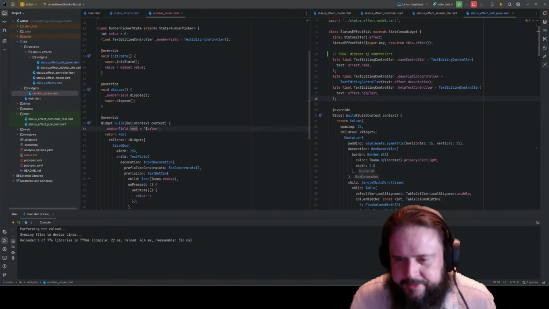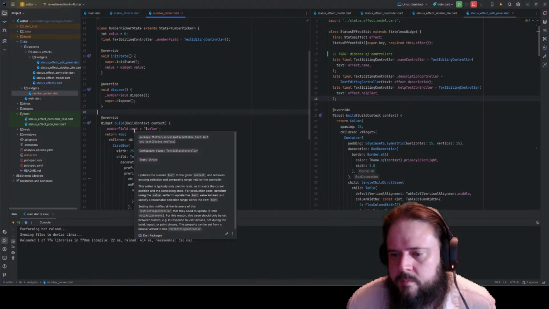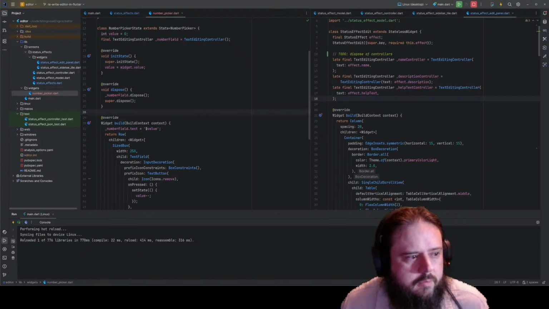Not text, but this thing. Using the value setter. There we go. Set it in controller.